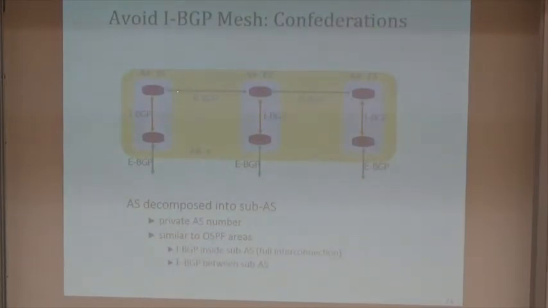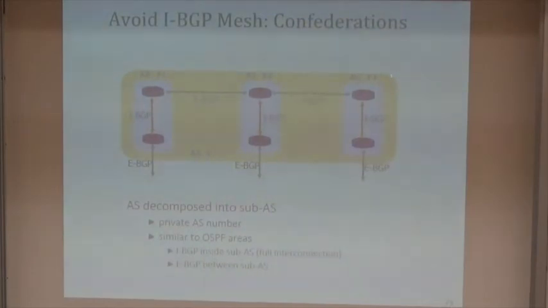And then you run eBGP between the subdomains. So everything is as if this would be a set of 3 domains, except it's only one. From an administrative viewpoint, it's all run by a single system. And when we talk to the outside, the paths that will be sent will always be with the ASZ, which is the true AS number of this domain. However, internally, we may use private AS numbers to identify the different subdomains.